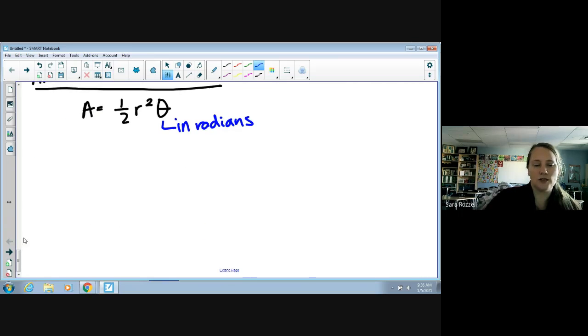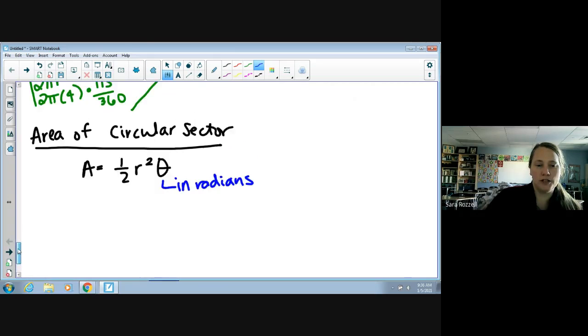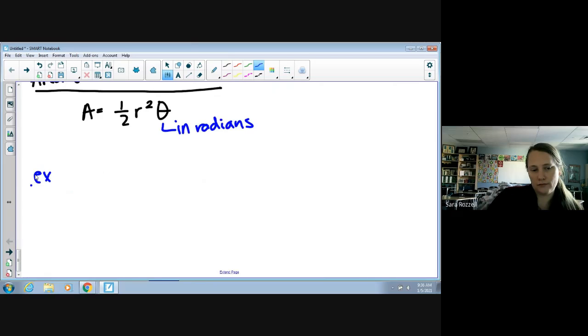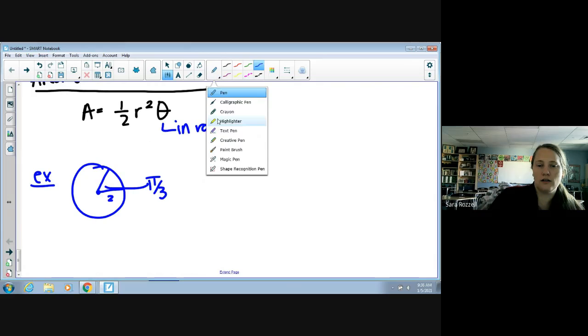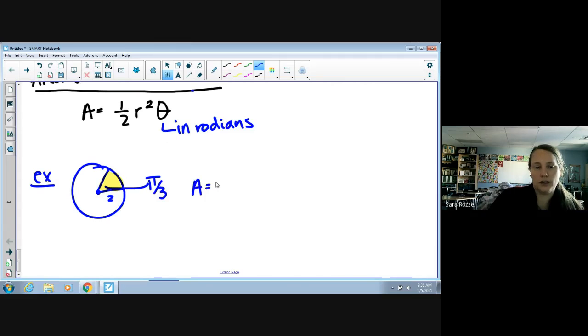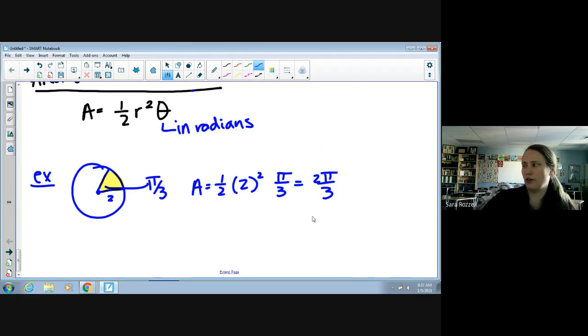But you just plug in the information as we did before. So we can use the same numbers that we did up top if you want to. What did we have? 2 and pi over 3. But instead of arc length, we want to know the shaded area. The shaded area in here. They'll always shade it to let you know that you're actually doing the area inside. You just plug it in the formula. R is 2. And that equals 4 divided by 2, which is 2, pi over 3, and you can put that in the calculator if you want a decimal value, if you need one. Sometimes you'll need exact. So same thing, it just has to be in radians, so if they give it to you in degrees, you have to switch it first.